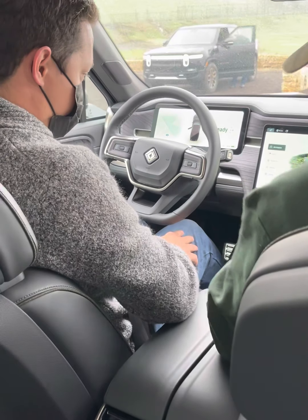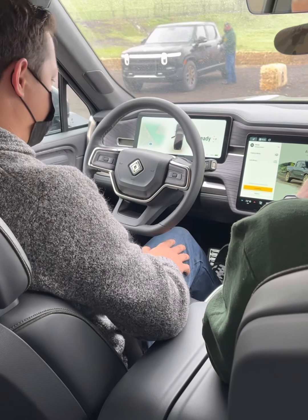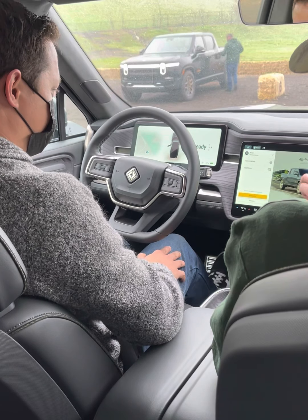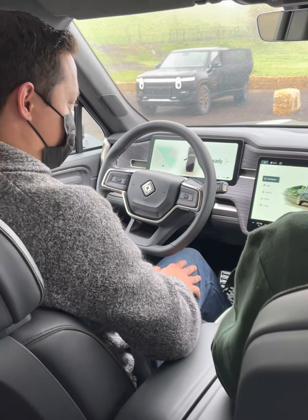Awesome. All perfect. Go ahead and put your foot on the brake real quick. Then you're good. So I just turned the vehicle on. Have you ever driven an electric vehicle before? Once or twice. Awesome. So are you familiar with regenerative braking? Yes. All right. I'm going to keep it in regenerative braking high. Okay. And we're going to stay in all-purpose mode the whole entire time.